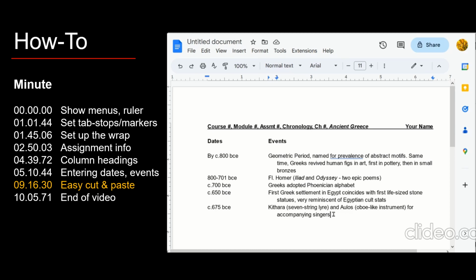So it's very easy to put this right, because we're never going to have a problem with dates and events going out of alignment. Simply highlight the event and its date, hit Control or Command plus X to remove it. Now you're going to go to where you want it, and it wants to go above the 650 and below the 700. So now Control or Command plus V, in it goes, and hit Enter to bring the other one back down, and it's now easily in the correct space. And that's all there is to it.